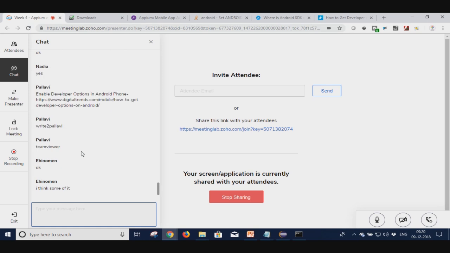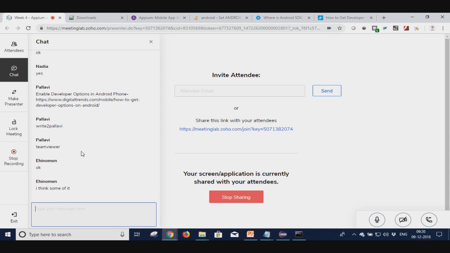Okay. So if you have understood at the conceptual level, A, we have downloaded and set up our Appium server. Then we created an Appium project in Eclipse where we added the jars. We require those jars so that we can create objects of the respective classes which will allow us to act as a client to connect to the Appium server. So that part was done.